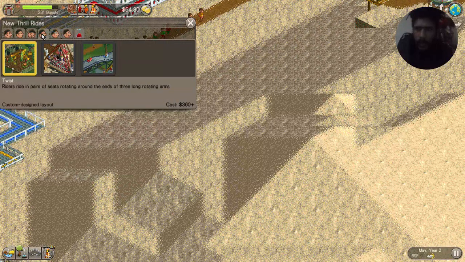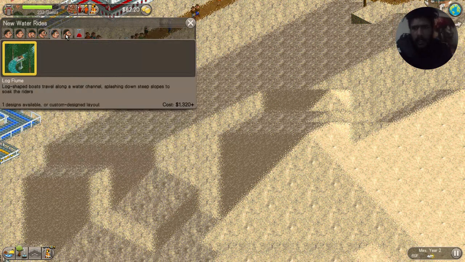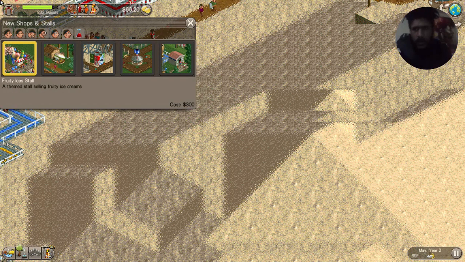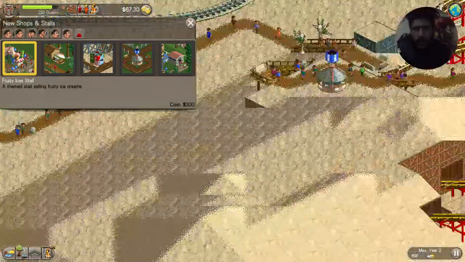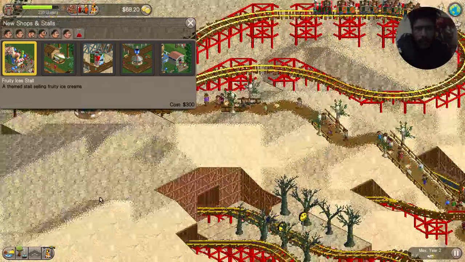Maybe another roller coaster. Maybe, depending on what kind or how much space we have. Go-karts are fun. We will end up making those. We are going to need thousands of dollars, at least 4,000 to start. So we're going to have to wait on those. Have ice cream for the guests.